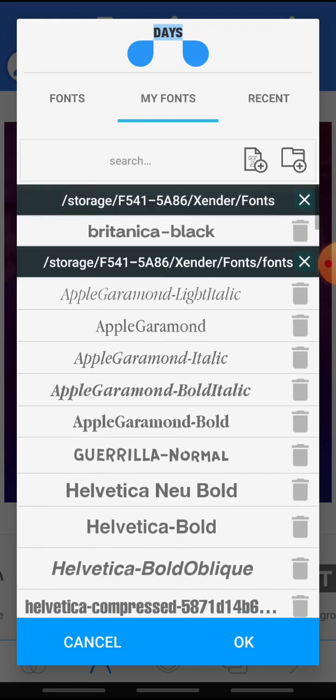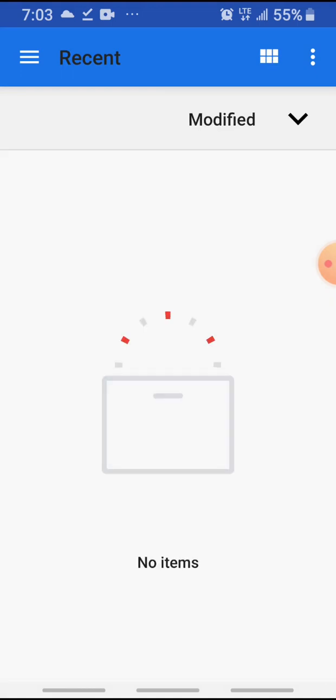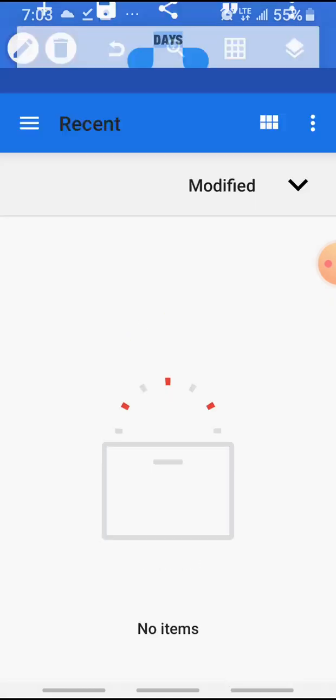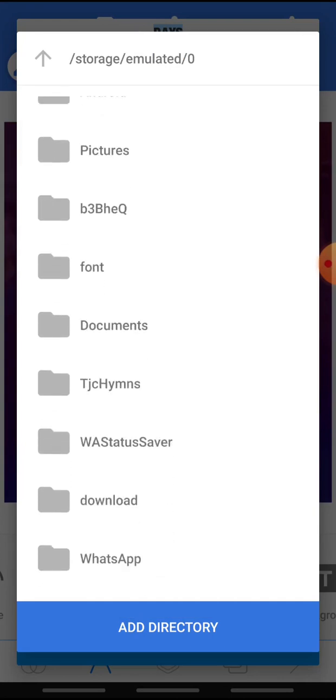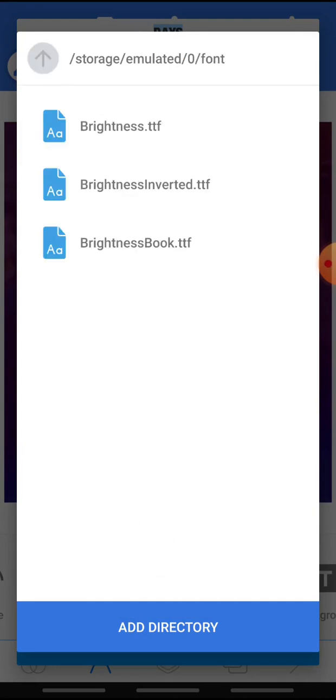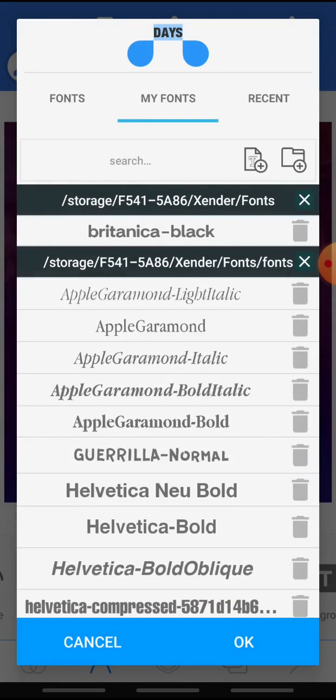But let's imagine that it is not here, and you want to add it yourself. How will you be able to get it? You click on this sign here. Click on that font here. You get here. You will click here.